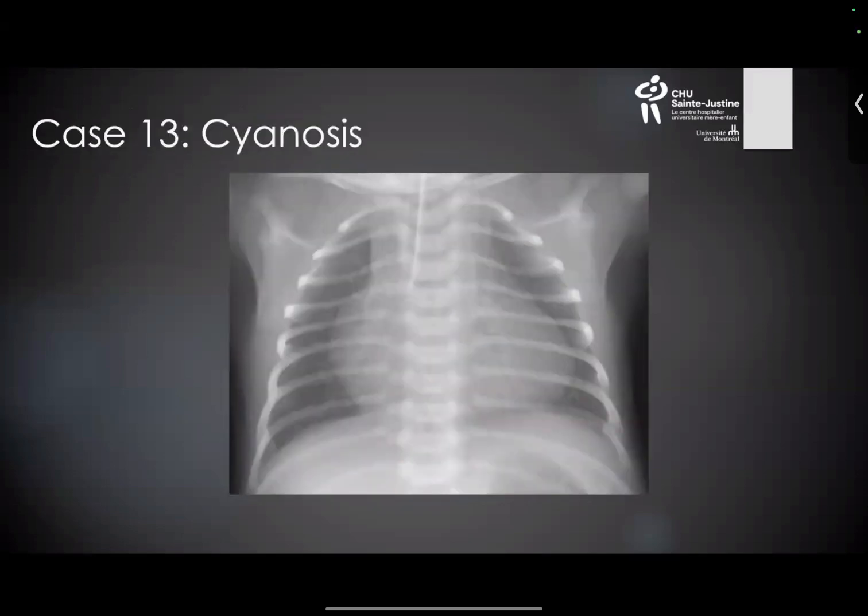So it's another baby where the tube is not well placed and should be retracted. You have an aortic knob on the left, apex on the left, stomach on the left, pulmonary vascularization probably normal or slightly decreased, but clearly not increased, and a big heart. In that case, it was a pulmonary atresia with intact septum.